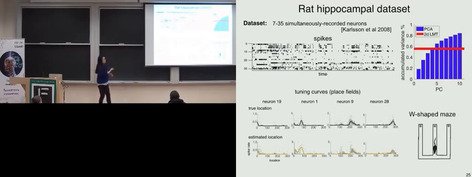So the tuning curves and the latent together show that the model can fit the data well, and we have a nice interpretation of the latent process or latent trajectory we find. Okay, but this is also something that we already know, because people know place cells can encode locations. So this is not that surprising to us. It's just something that we find as a proof of concept.